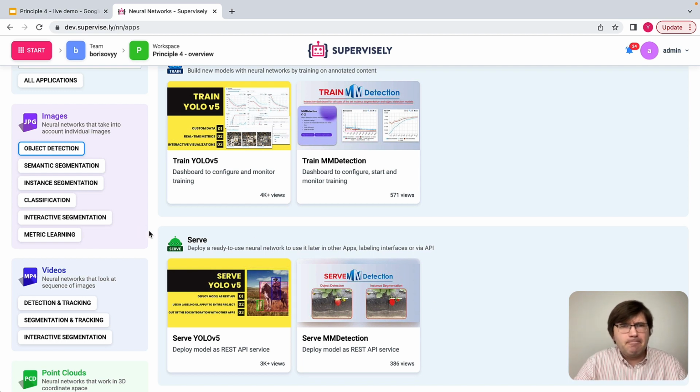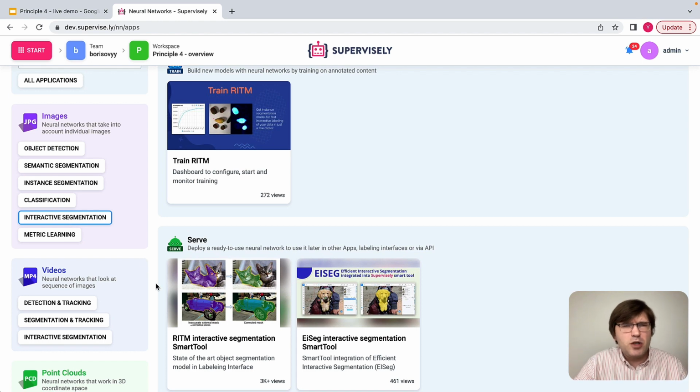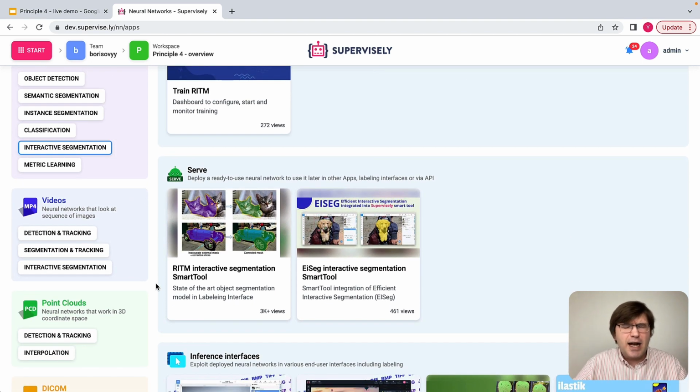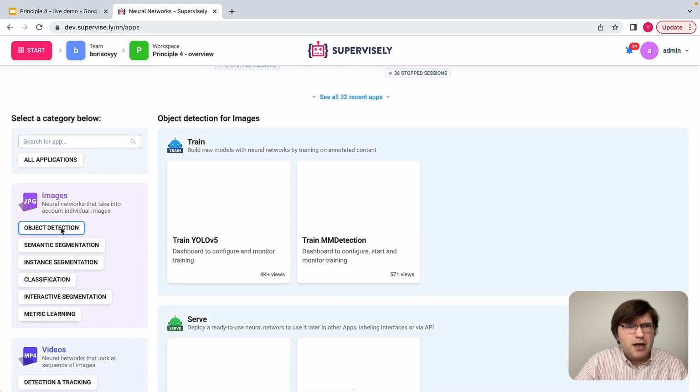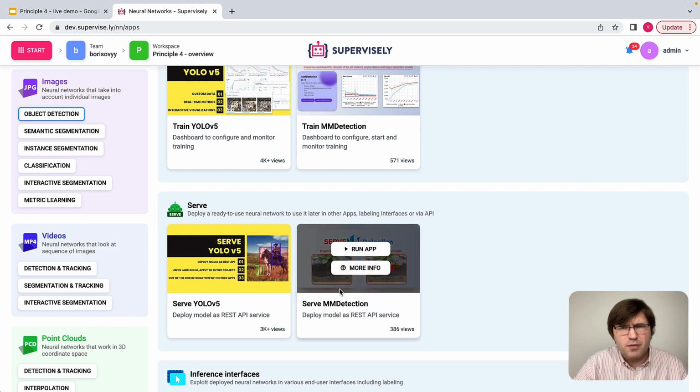Briefly, we can further decompose the models, the neural networks that we support, into two categories. The first category is more like standard models, say detection models, semantic segmentation models, instance segmentation models, and the other category is interactive models. For example, interactive segmentation, where the model architectures are designed in a way so that the models can interact with the user to speed up the labeling process. So let me actually run the first object detection model here.